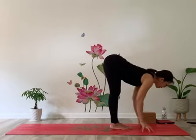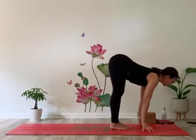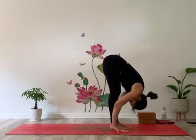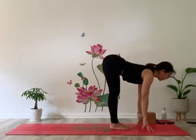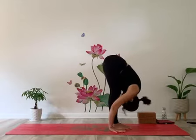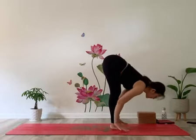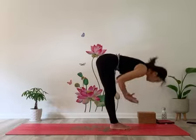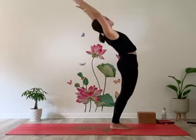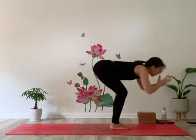Now we want to bring the chest forward and lift. This is a halfway lift. Pull the chest through. The weight comes to the toes. Exhale, you fall down. Inhale, halfway lift, flatten your back. Pull the chest through. Exhale to fall. Inhale, halfway lift, flatten your back. Exhale to fold. Inhale, sweep your arms out and up. Reach up, lean back, try the backbend once again. Exhale, palms can be together, bend the knees, fold down.